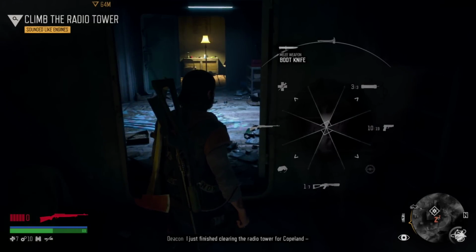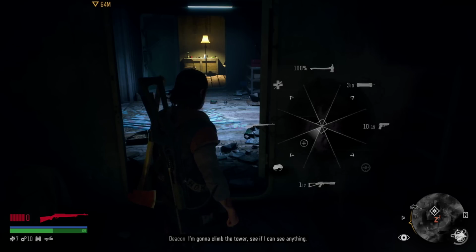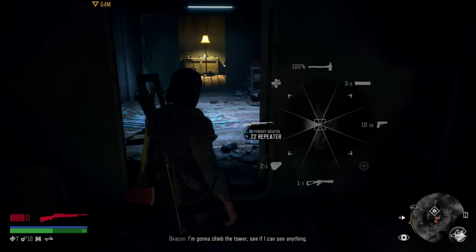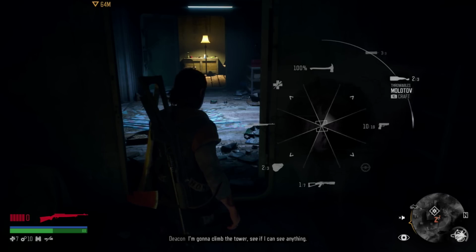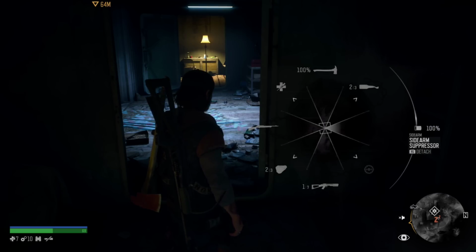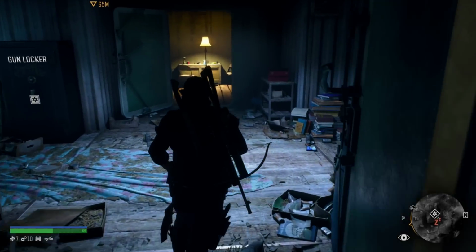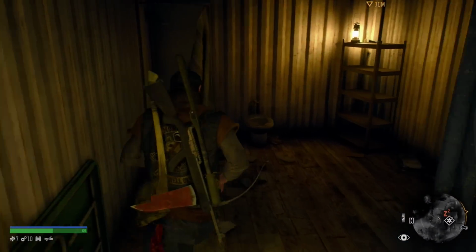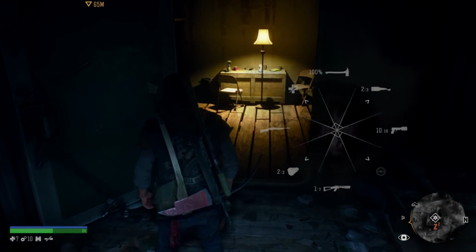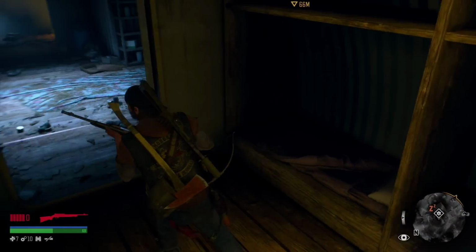I just finished clearing the radio tower for Copeland. I'm gonna climb the tower, see if I can see anything. Oh, whoa, sidearm suppressor. Why would I not want that on? It's got those recipes, but I don't see it anywhere in my craft wheel, so there's got to be something I'm missing here. Maybe they're related to traps and I need something else to unlock traps.